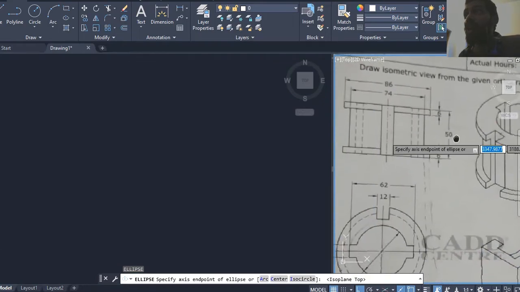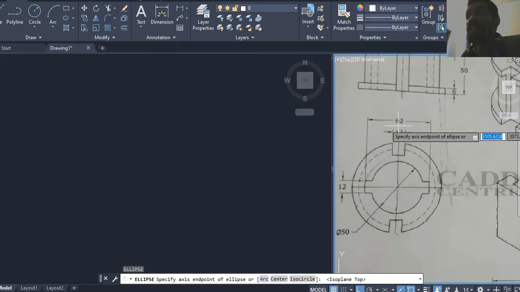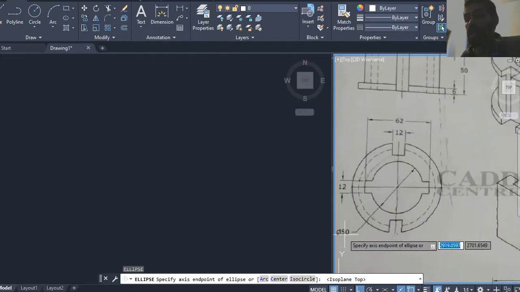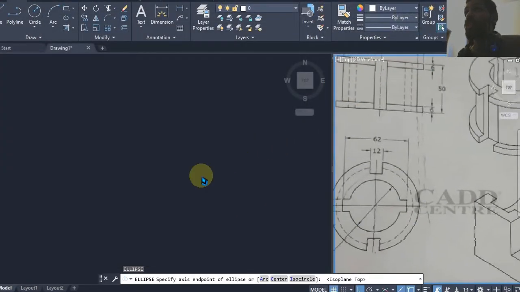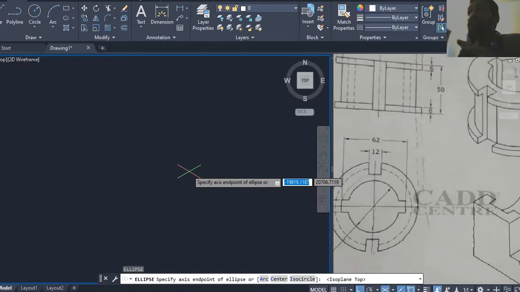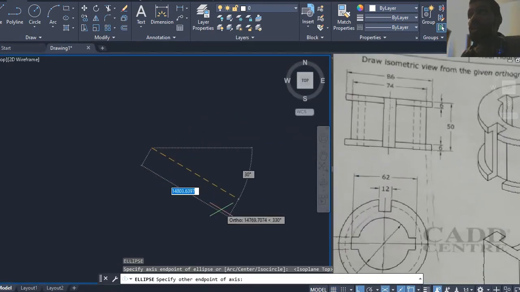As you know, the diameter is 86, then we have to draw 74, 62 and 50. Right in there I've got four diameters to be drawn. The 62 is there, and 50 is the inner circle. So you need to have four ellipses. In order to draw these ellipses, everything rests on the top plane, so I don't need to worry much about it. The first one is 86.